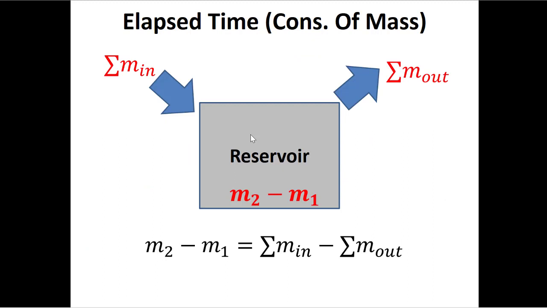And now we think over time in the reservoir, how much mass do we have at the end? In order to do that, we need to be able to think about all the mass that goes into the reservoir and all the mass that comes out of the reservoir. This one's pretty straightforward, and I'll let you do the calculations at home.